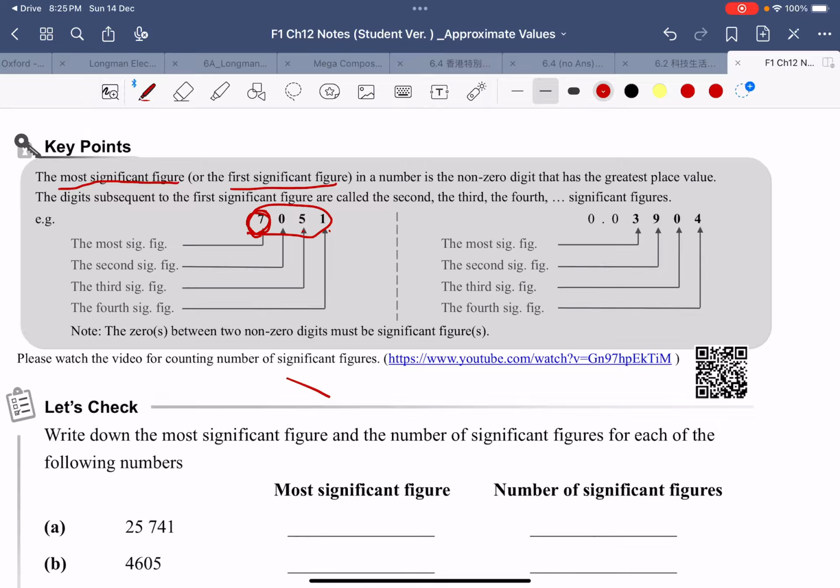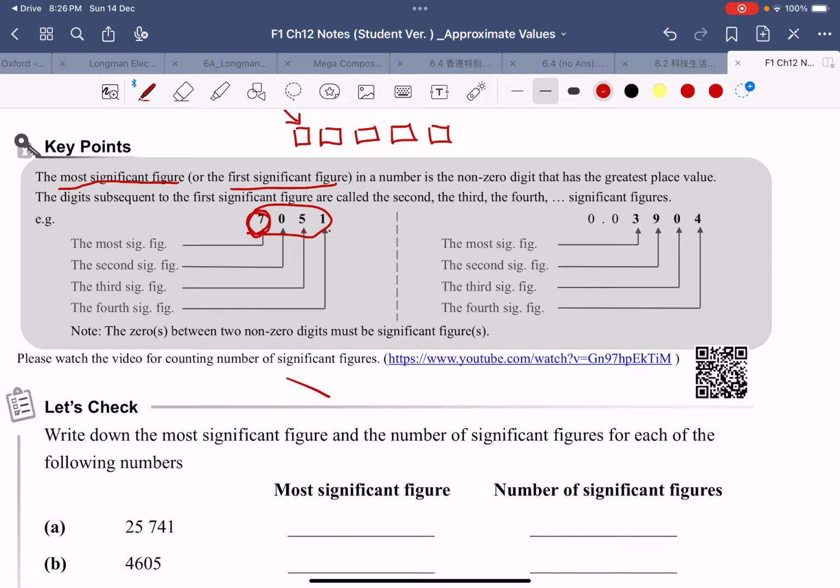I have an example in my lesson. If you are going to guess my monthly salary, I will give you 5 digits, or maybe 6, I don't know. Just give you 5 digits. It is the salary I receive monthly. Which digit is the most significant to me? Of course, the first one. So I just care about this number. So this is the most significant number to me.